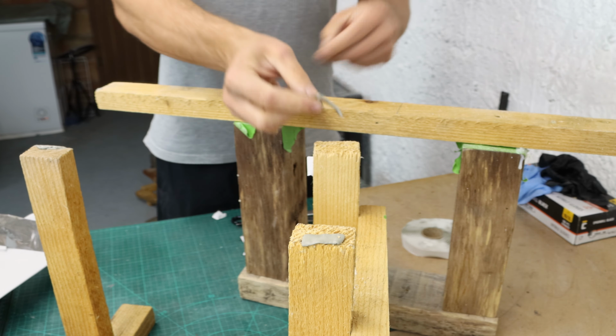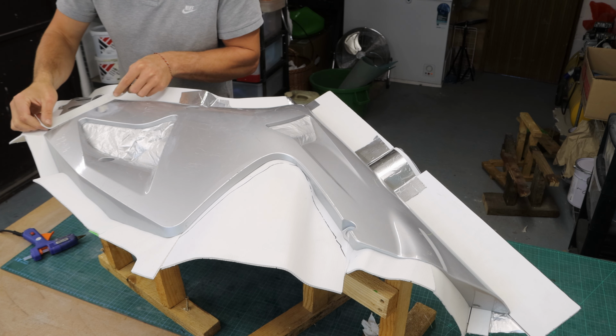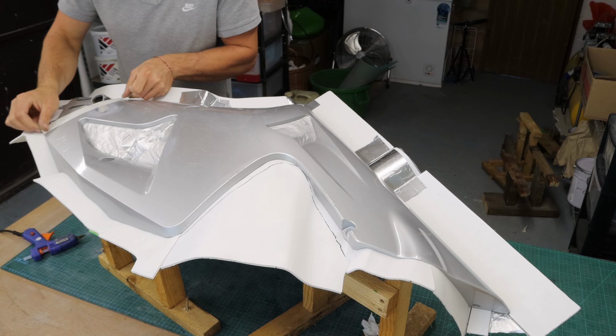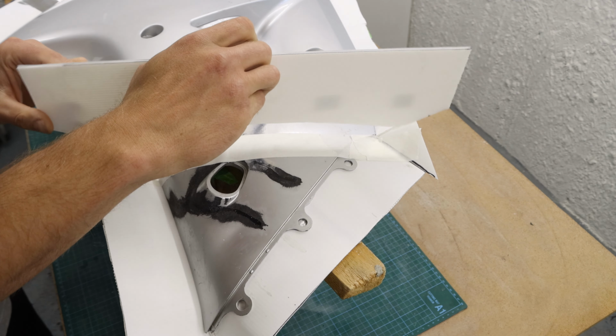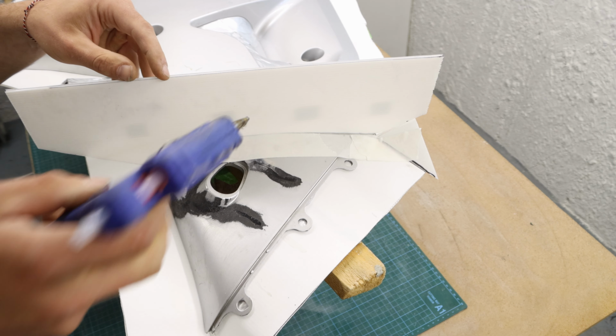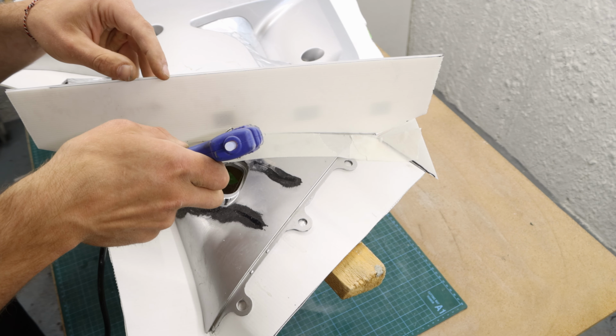With some masking tape, I have marked the split line. I usually use masking tape or aluminium foil on the pattern, as I can use the hot melt glue straight on the fairing. The cleaning will be so much easier at the end. I already attached the wax pyramids to the fluted signboard. I won't have to cut them out afterwards in an awkward position. I attach plenty of back supports to hold it safe and strengthen the barrier.